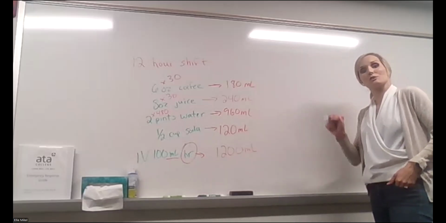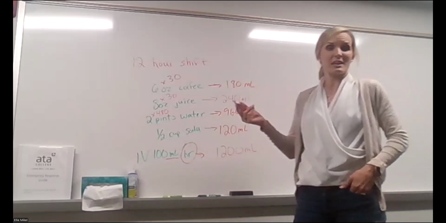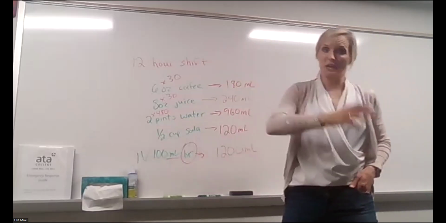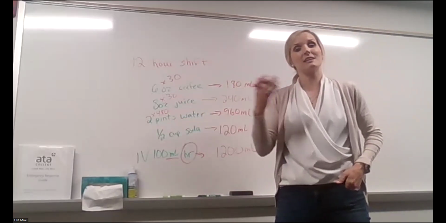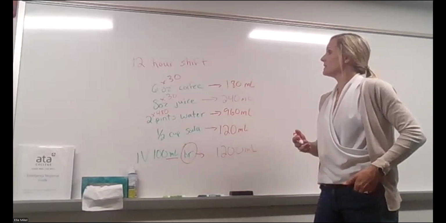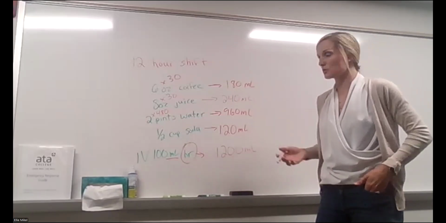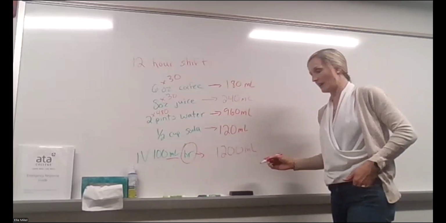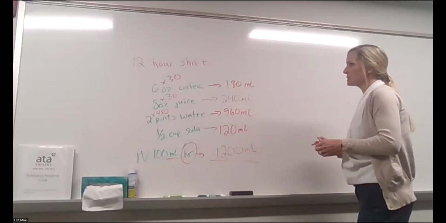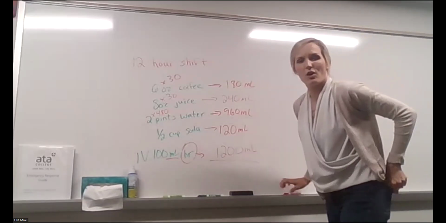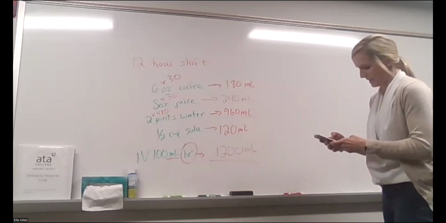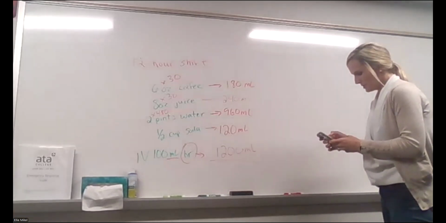So don't forget that when you see those IVs, that's the trick there: we have to pay attention to what the nurse's shift is. You may have a nurse that had only an 8-hour shift, and so calculating the intake at the end of his or her shift would be times 8. So something to keep in mind there. But the end part of this operation is we're going to go ahead and add all of these together. So I am going to need my calculator here. So let's see.